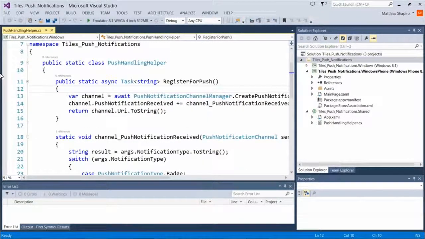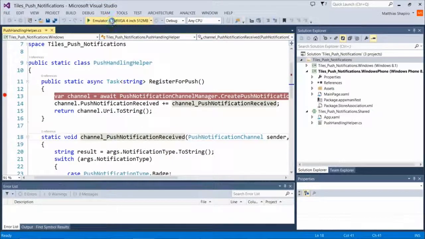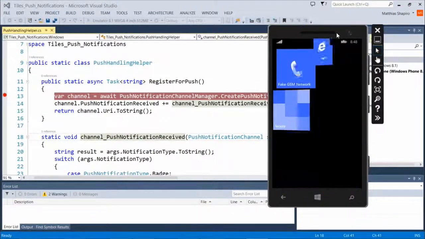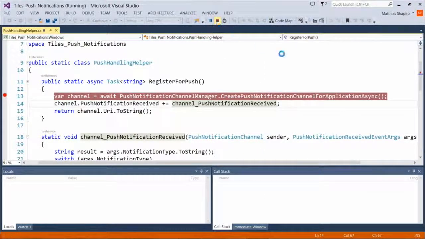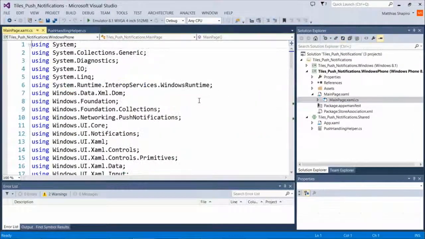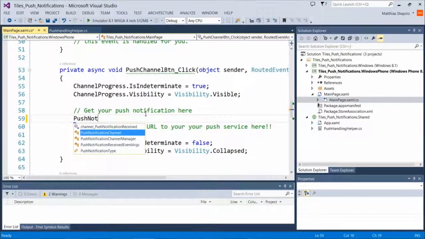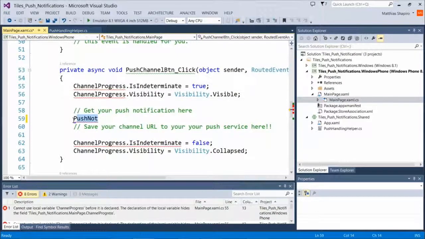And what you see, we're in our push handling helper. This is where we're going to get that URI association as soon as we run our application. We'll take a look at it. Okay, so we're going to get our push channel, and it's waiting for that push channel. Oh, this is probably another one of those ones where I thought it would be a great idea to do some code live. So, if I'm not mistaken, yes. Yep, here we are. Push notification channel helper. No. Hold on. I'm sorry. I'm going to have to pull up my demo script here.